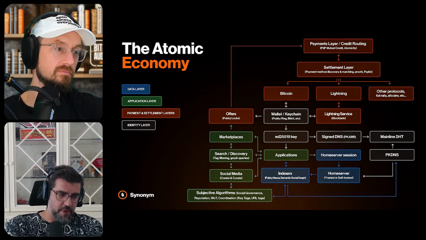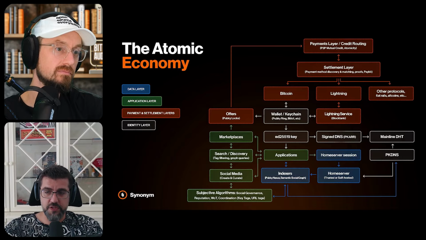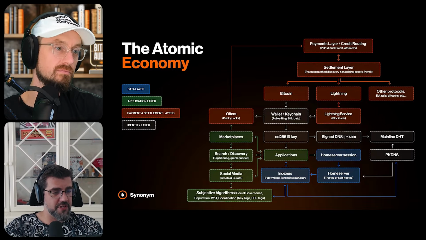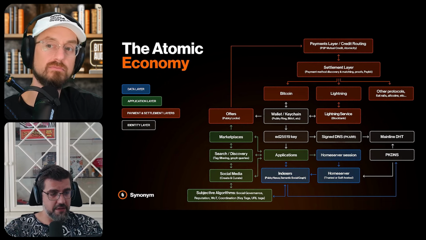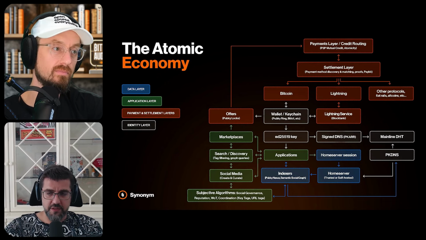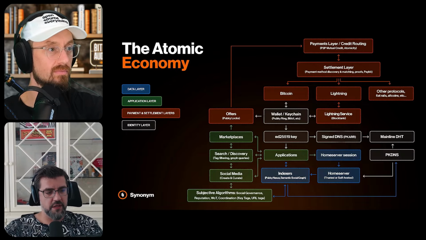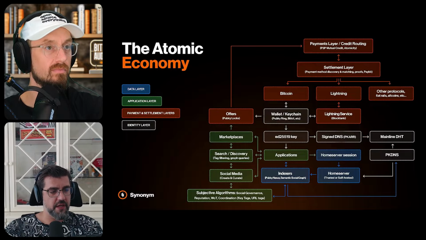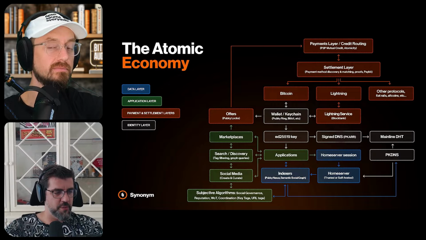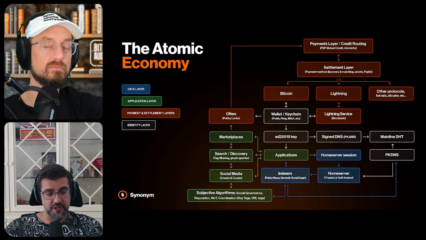And so now, once you have marketplaces established in all of these primitives, you have the basic concept of an offer. Just somebody being able to post something for sale and somebody being able to buy it. Right? You need that as a primitive within the system. And so you'll see there it says PubKey locks. This is a future capability that's coming. Basically, PayKit is going to integrate with PubKey. So payments will be kept peer-to-peer, but proofs will be provided to the server to unlock the data. So the only trusted aspect is that the server will only unlock the data when you provide the proof. And that's only trusted if you don't host it yourself, right?